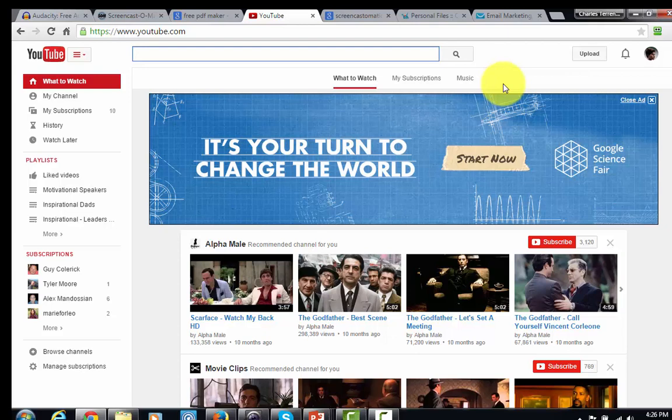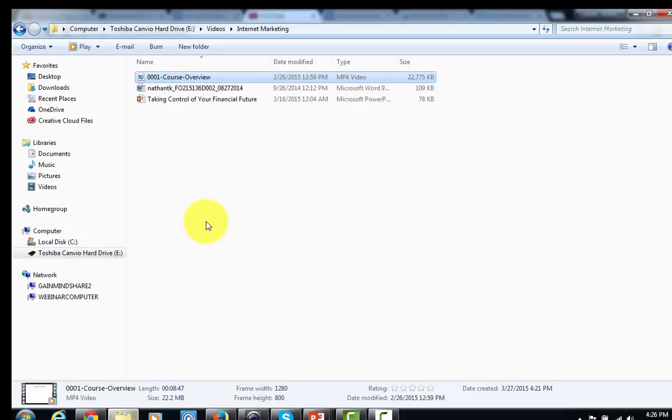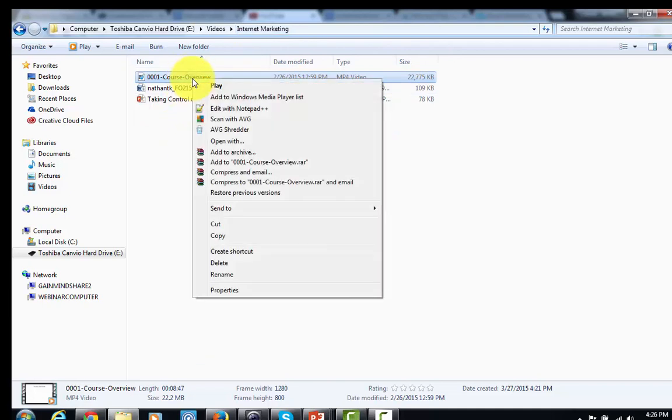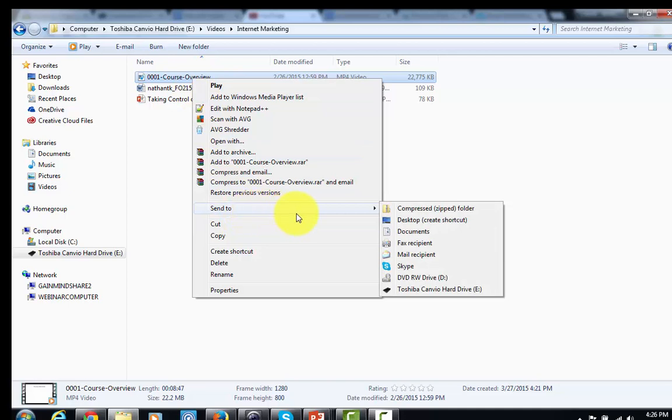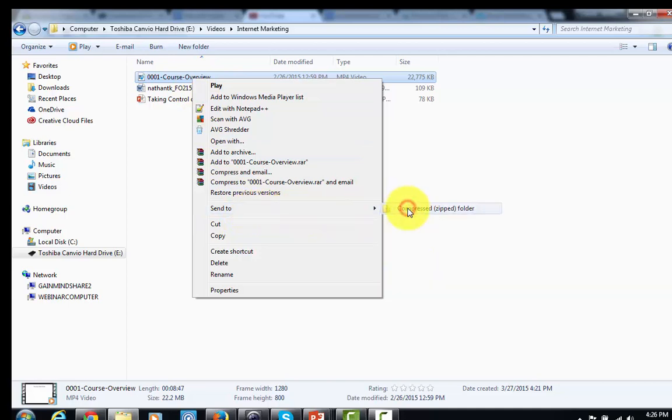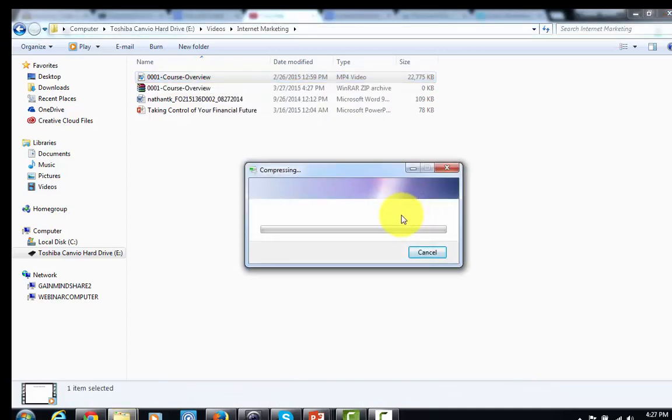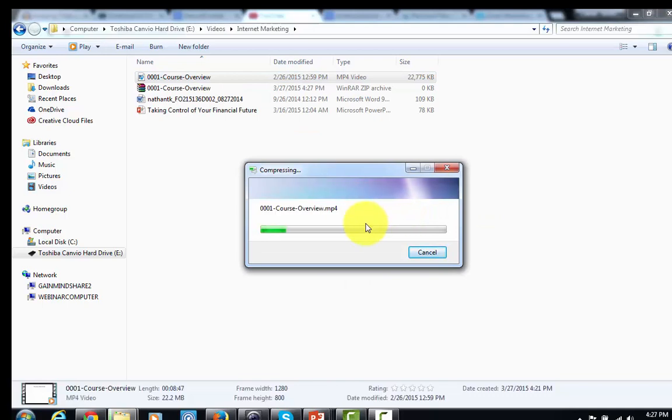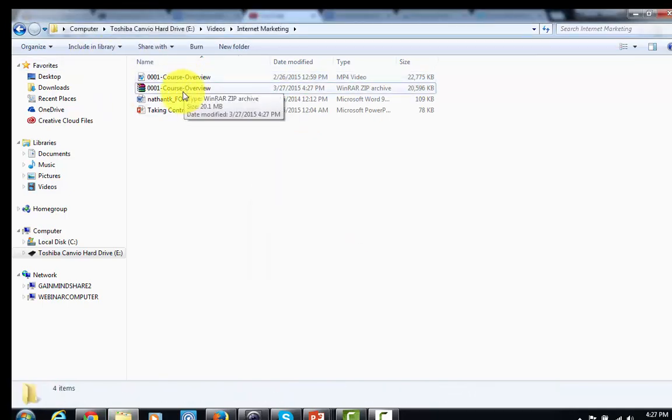Now, one of the things that you'll want to think about is where you are going to put the files if you are going to use a downloadable format. Before we do that, I think I talked about the fact that you are going to need to be able to zip up your documents. One of the ways that you do that, you go inside of your drive, you just simply right-click, and you send your information to a compressed folder. Once you've done that, then you will have a file that is zipped and it is ready for delivery.